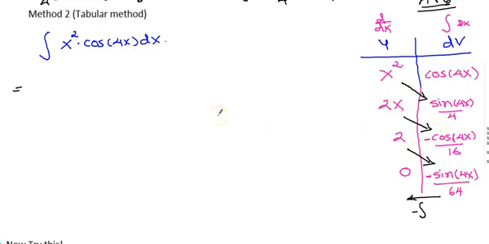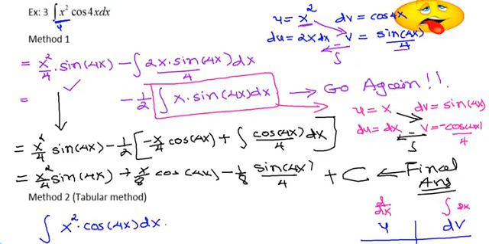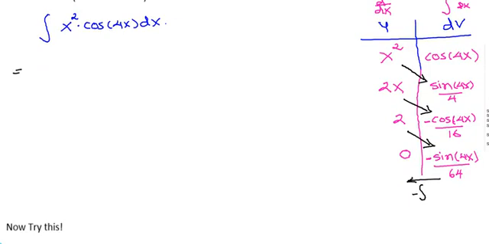But this is a repeated method. So how do we know the signs? I'll give you an example here. Signs will alternate. The first one is positive, and then you can see that the negative sign gets distributed. So each time you have to write the alternate sign. The first one is positive, second is negative, then positive and negative. And the last step, you always integrate.